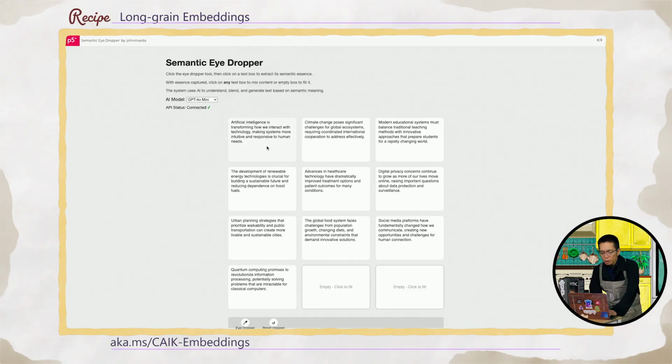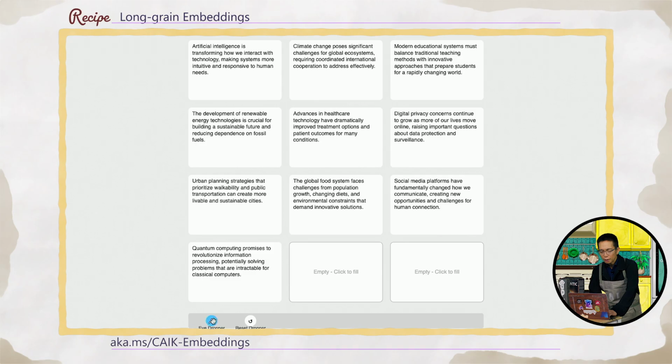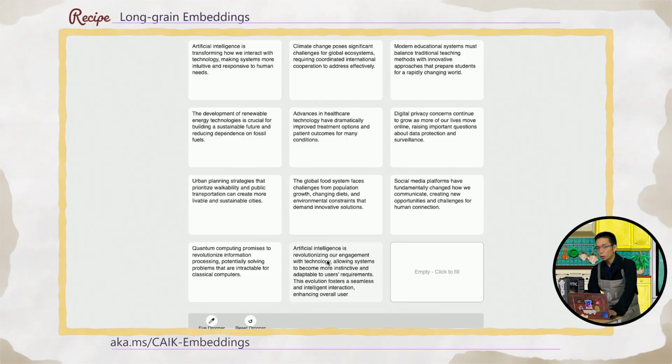So all I do is each of these cells has text in them, you see, and I got this idea from the semantic spreadsheet. You take an eyedropper, I'm going to pick up this AIE1, and I can drop it in this empty cell, and it basically generates something similar. So you can imagine what I can do next, right? I'm going to sip up this quantum computing cell, and I'm going to drop it in there. So it's kind of like mixing red dye and blue dye to make purple. I can add this social media stuff, plop it in there, and I'm basically composing something out of a mixture of cells, kind of like messing with paint.